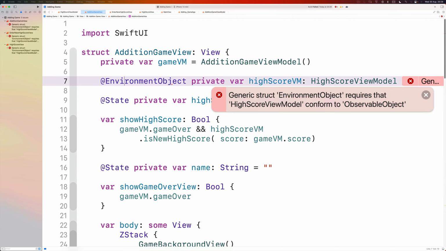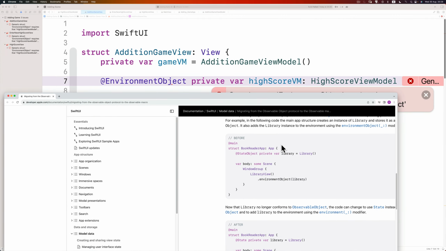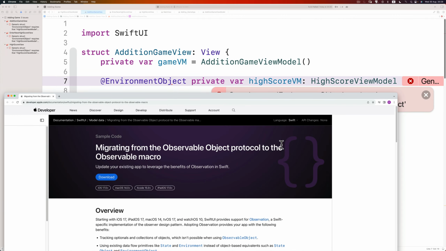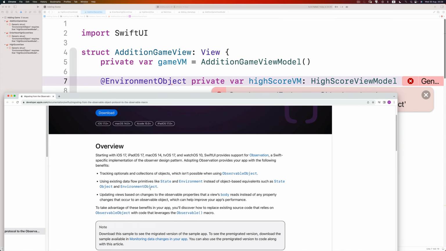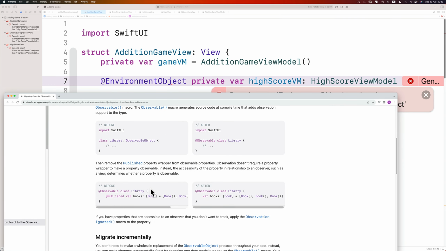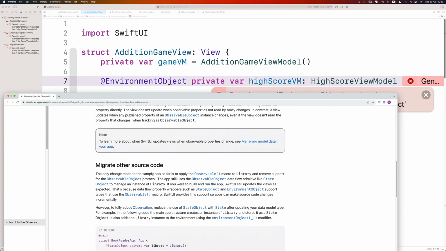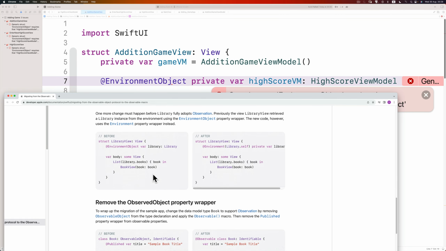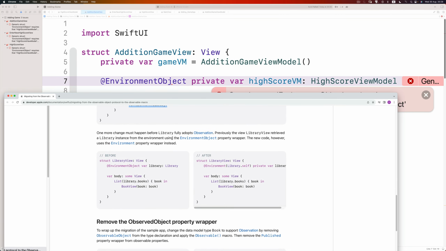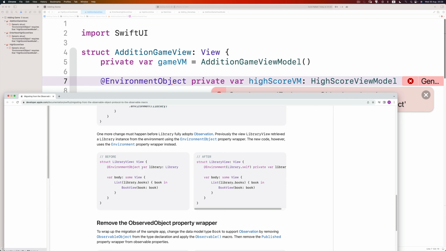Again, I recommend that we look at the migration instructions, because we have an identical scenario that I'd like us to examine. So right here, if we have an environment object in our view, we'll replace it with this code over here. So we have to be quite careful.